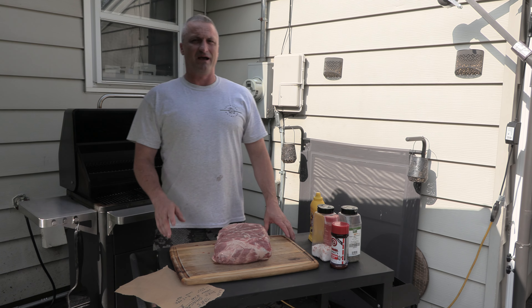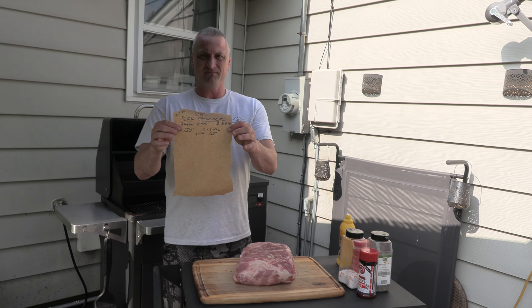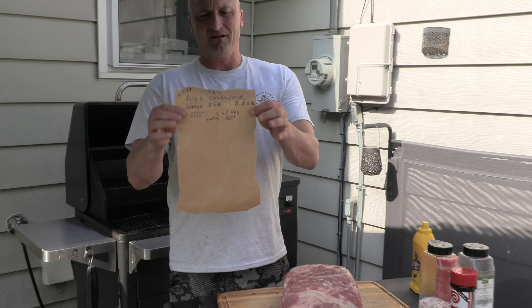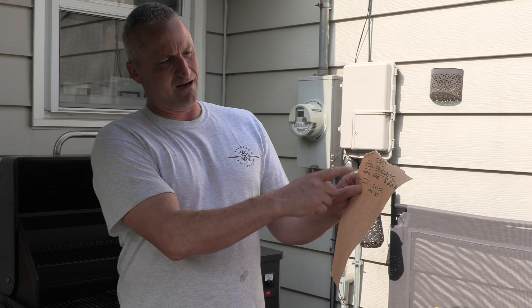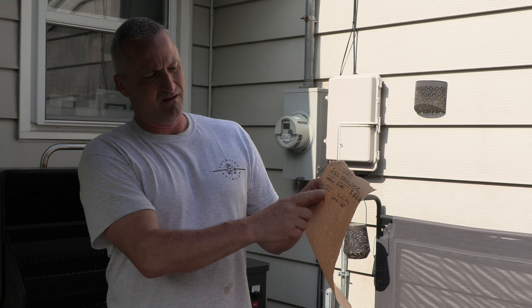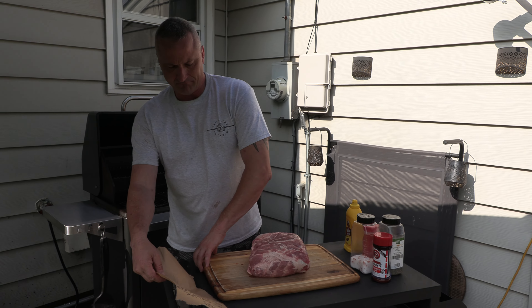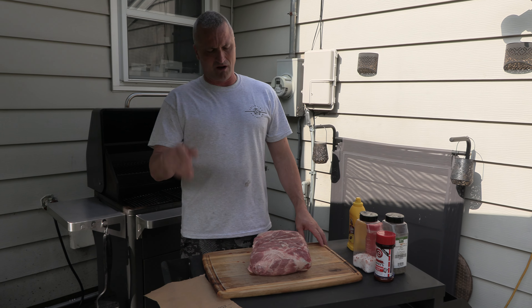So we took this masterclass by Aaron Franklin. He does old school — he writes stuff down and keeps his notes for a later day, just to check: the date, how long the cook is going to go, the size, what temperature you're cooking at. That way you have a record of what you're doing. I don't think you have to do that, but if you want to, it's a good deal.